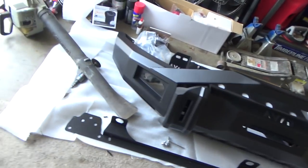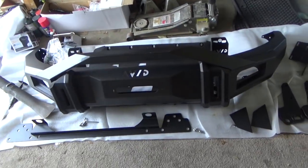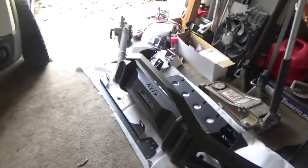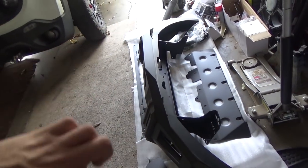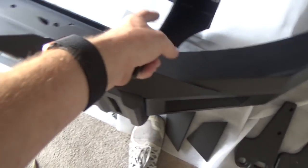Today, we're going to be installing the Avid Pre-Runner front bumper, I believe is the technical name. This is their one with the little bullnose on the front of it. We got all the parts here. It came fitted like this together already.